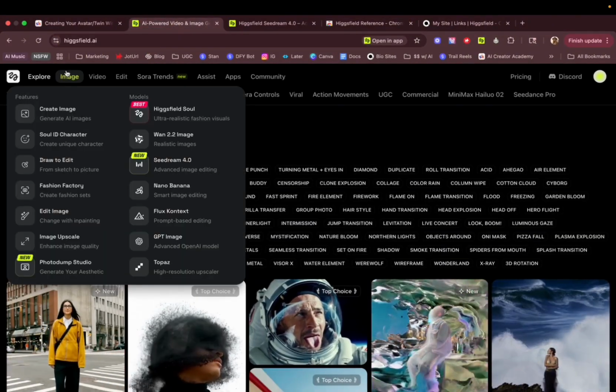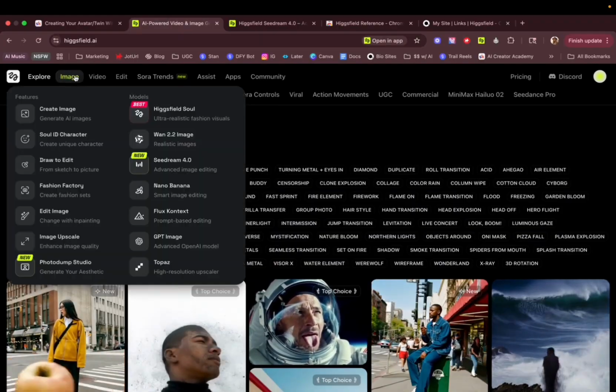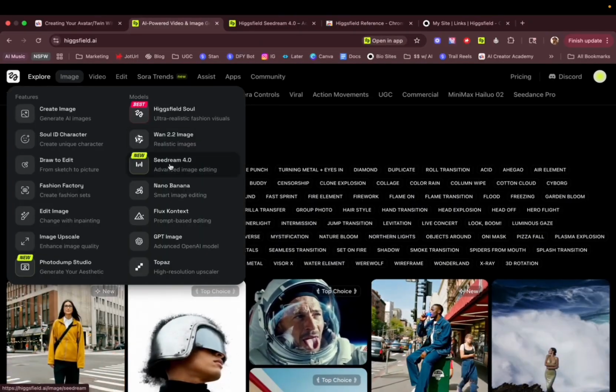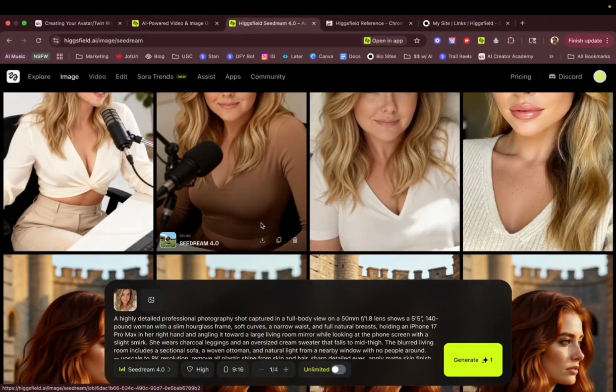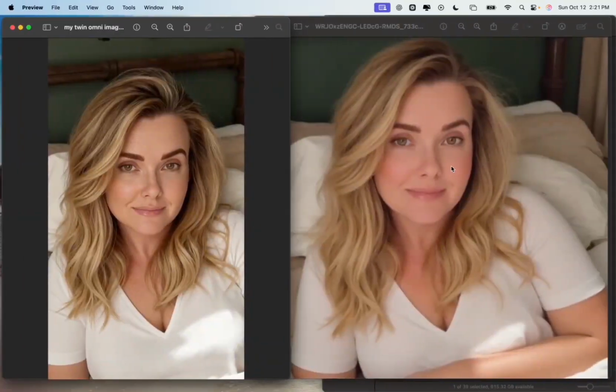So we are going to be working in the Image Seedream 4.0 tool for this lesson. I already have this up here. I had previously created my AI character in OpenArt, so this is the picture you see on the right. I loved this image for the fact that it looks exactly like me. However, you can see the quality is not that great. It's very blurry, there's no skin texture, the hair texture, it's very AI vibes. This was the Omni reference image that I'm going to be using to create my AI twin.